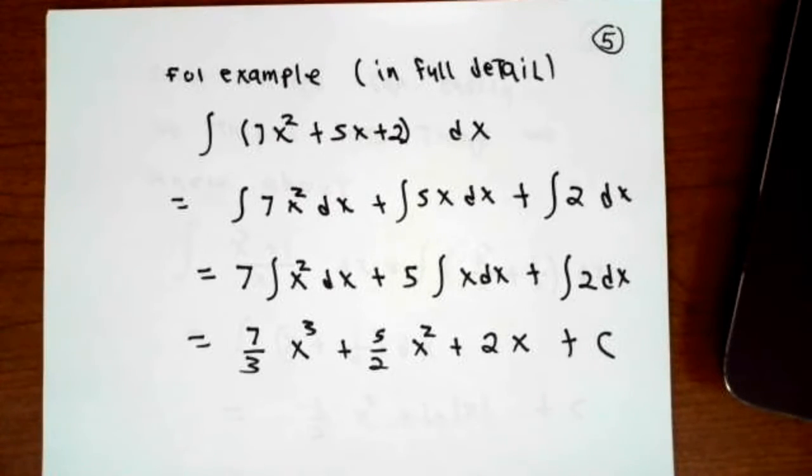Antiderivative for x squared, one of them is 1/3 x cubed. Multiply that by the 7, and you'll get this first term, the 7/3 x cubed. Likewise, an antiderivative for x to the first power is x squared over 2. Not forgetting about the 5, you'll have 5/2 x squared. An antiderivative for 2 is 2x. You can check that by taking the derivative of 2x and making sure you get 2 back like you're supposed to. This is one antiderivative. Then I get all the rest of them by adding a constant.